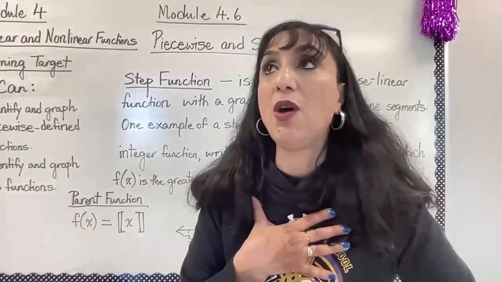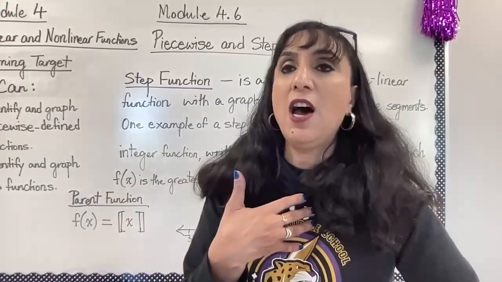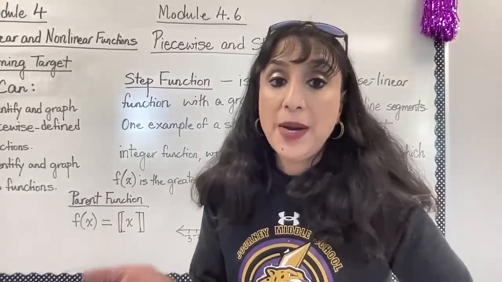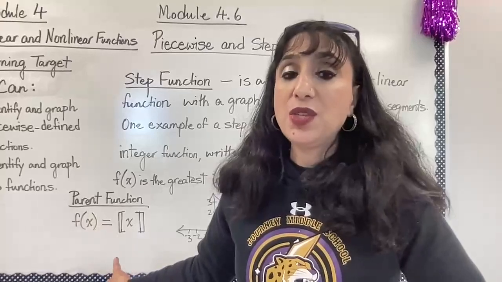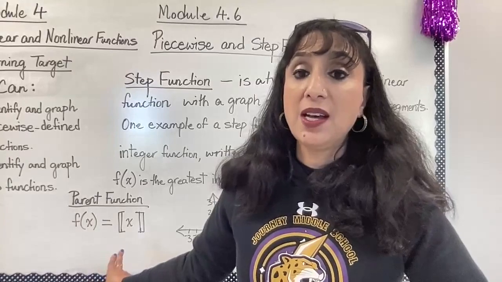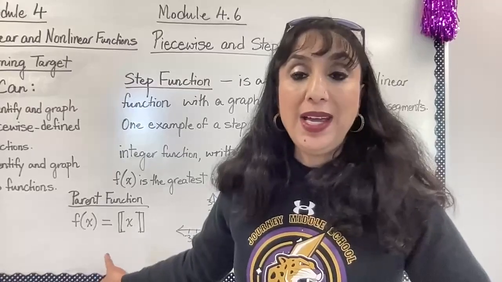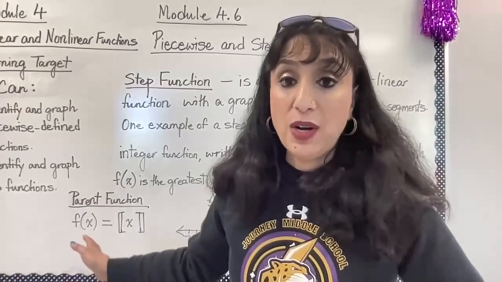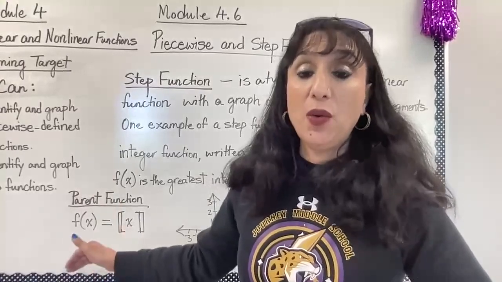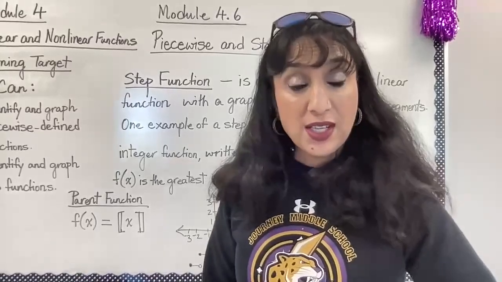Normally, we are used to always rounding up, in the sense that if we say 5/10, then we round to the next value, which is 1. But when I look at this notation, the parent function f of x is equal to these fancy brackets with the x inside, then I know that we are going to round down whatever values are given to the integer below it. So let's go ahead and look at what a step function is.